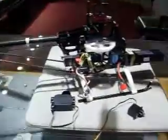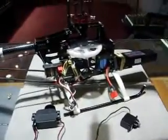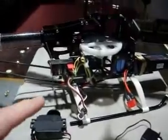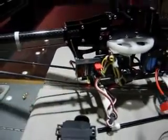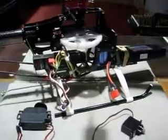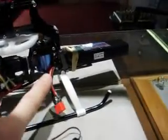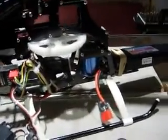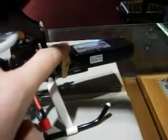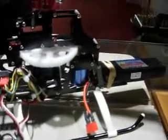Here's one more look at my MX450 without its canopy on it. I've got the Spectrum AR6100 receiver here to go with my Spectrum DX7 radio. I've got this Align 430XL Outrunner motor, which I showed you in the last one. And I don't know if I mentioned that this is the Align high power 2100 milliamp battery — really cool battery so far.